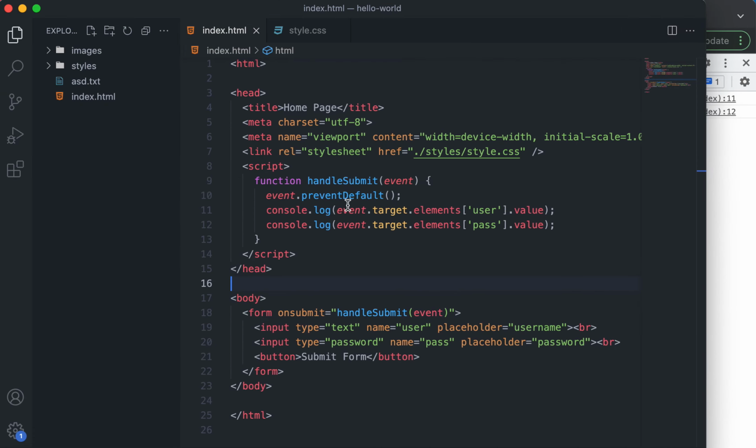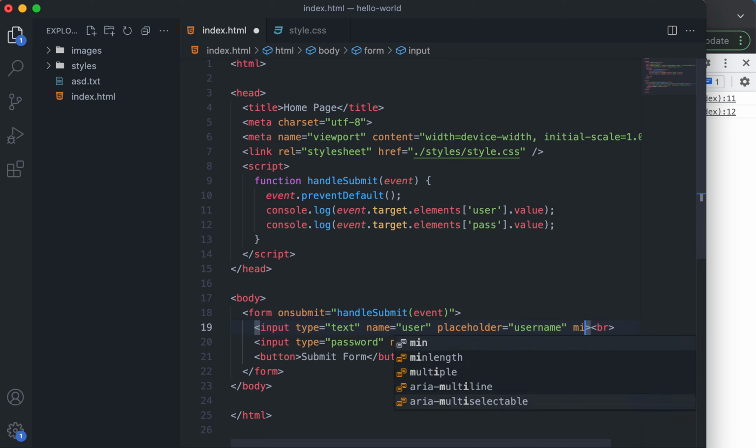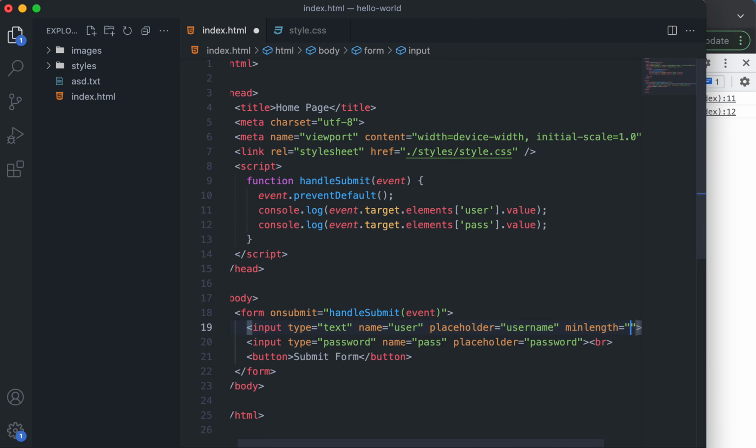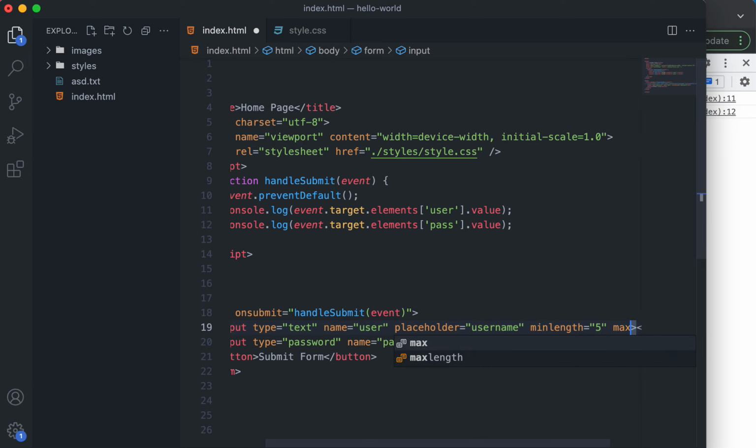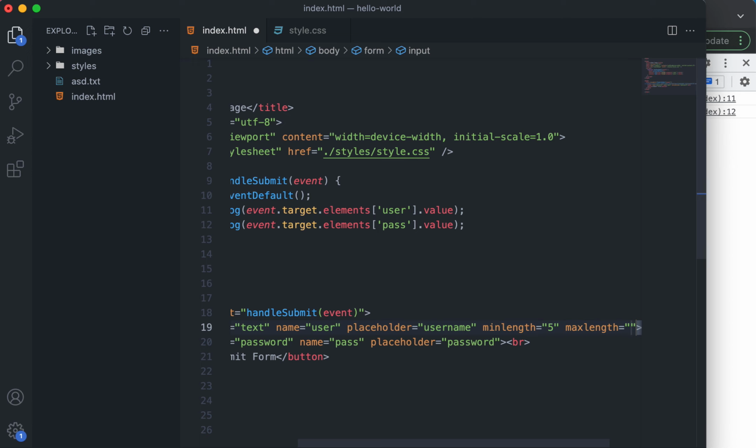Which means that, let's say I am putting here minlength is equal to 5, and maxlength is equal to 10.